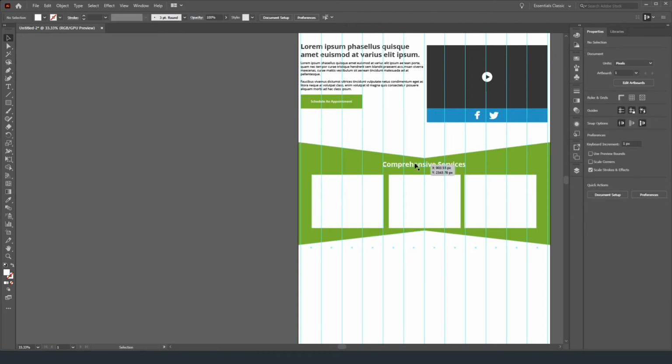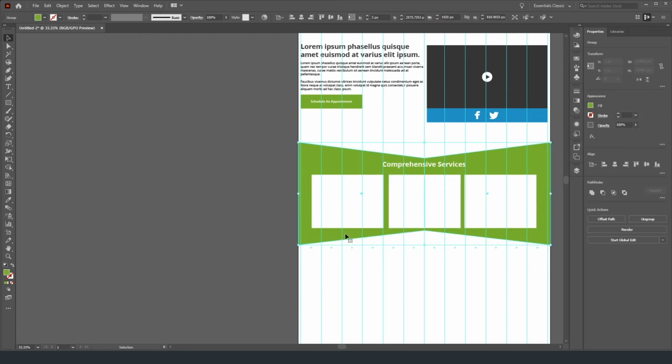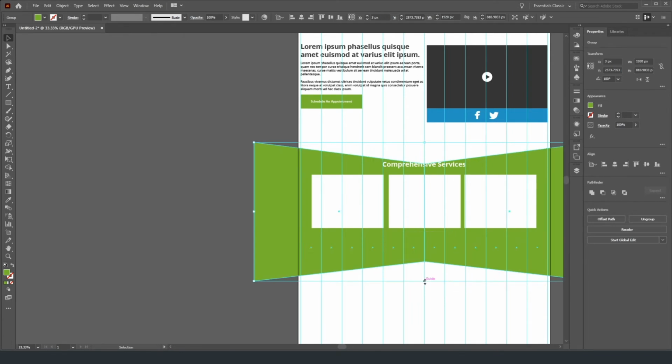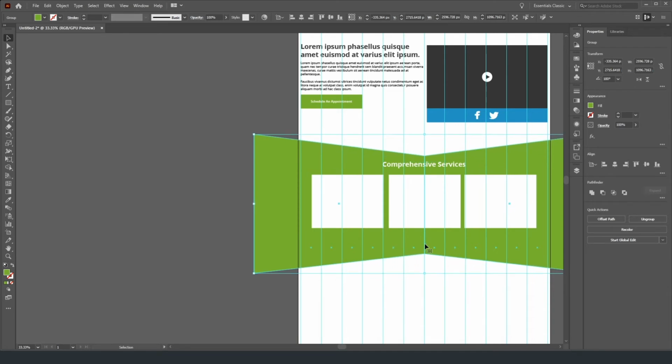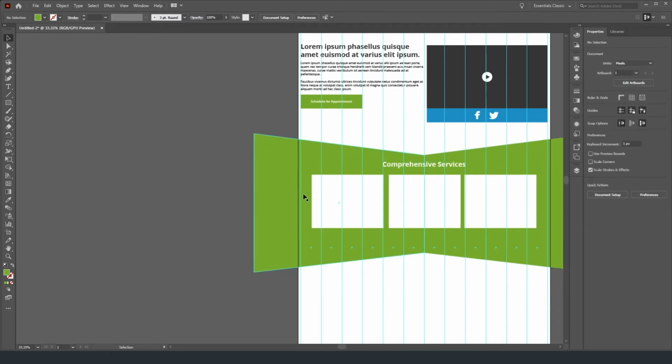So it's very close to what we want, but obviously it's kind of butting up against it right here. So we want to take this section and we're just going to drag it down so we have some more spacing around it. And let's pull it up so we get some spacing on the top as well. So this could be the services, and then you can have like a picture of each one of the services in between it, and then a button that goes to all of their services.